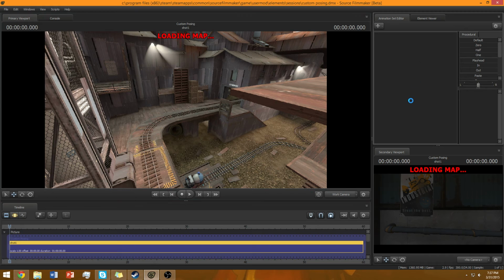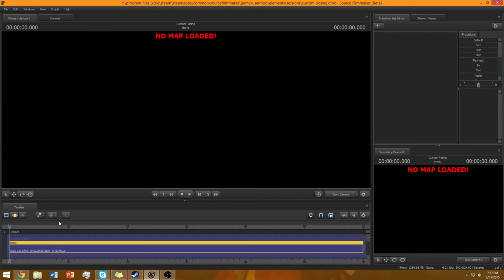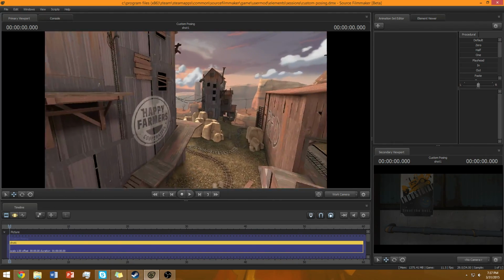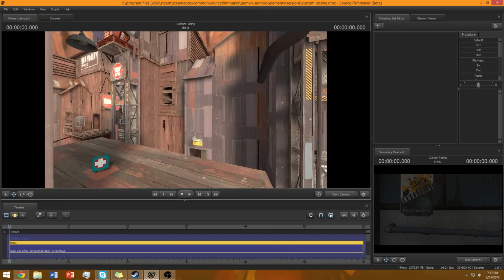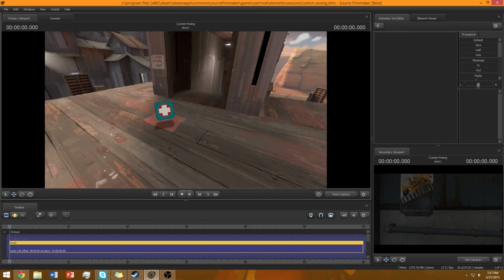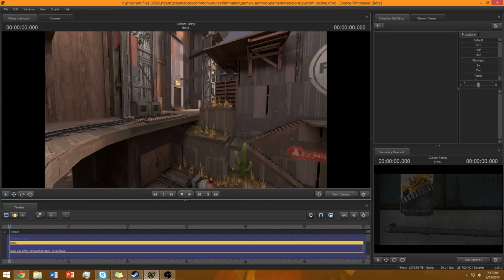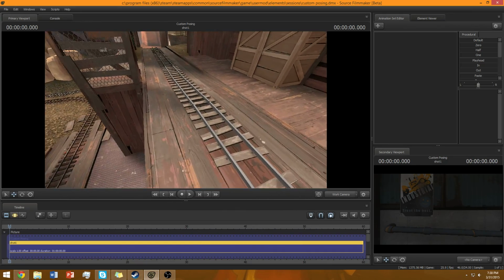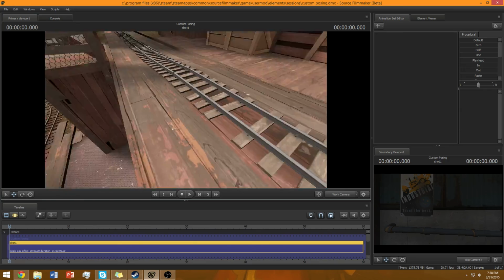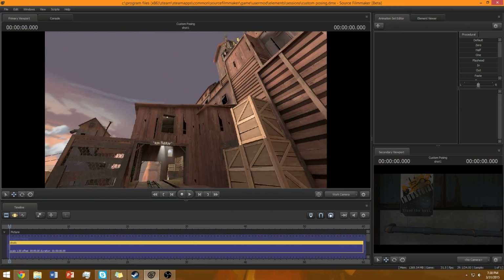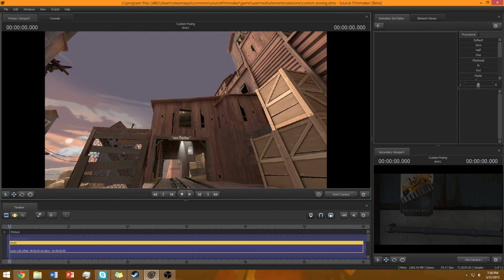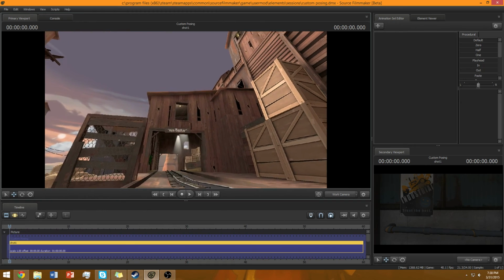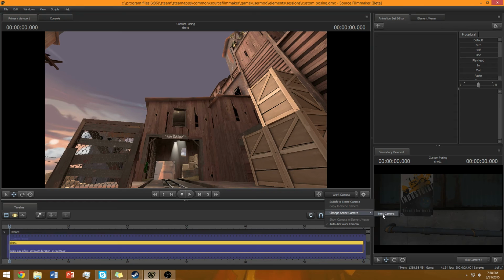So the first step when doing custom posing is that you have to decide what class you're going to be using, and the pose that your model's going to be using as well, and also think about what emotion he will be in, because that will enhance the pose. The pose that I'm thinking of doing is standing over here and looking up as the soldier is going crazy nuts with the Market Gardener. So I'm just going to do something like this and set this to camera 1.